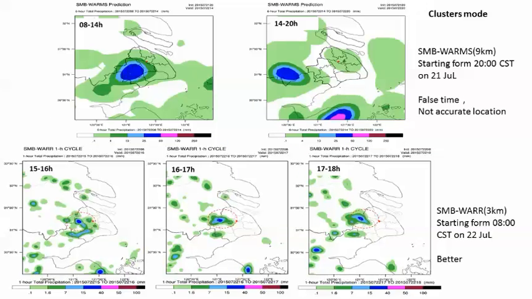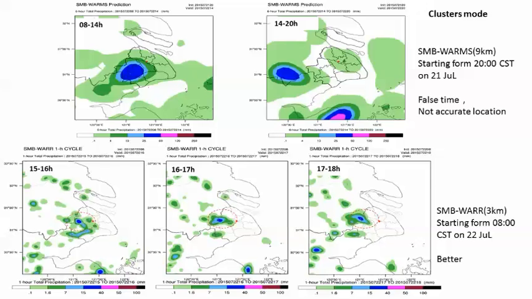The three images below are the 1 hour accumulated precipitation of the 3 kilometer model. In comparison with the 9 kilometer model forecast, we can see that for the 3 kilometer model, the time and the location are better than the 9 kilometer model forecast. But it's not precise. Then is there any useful information we can get?